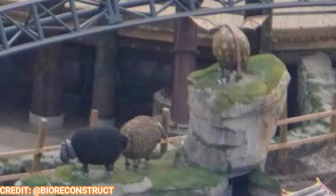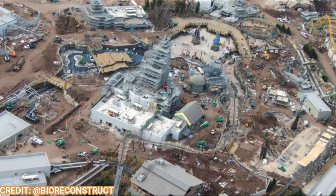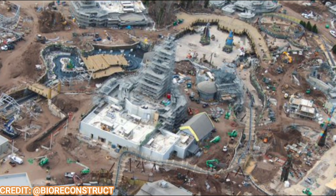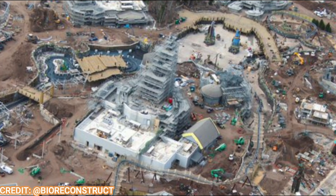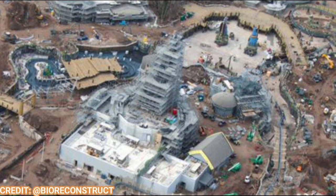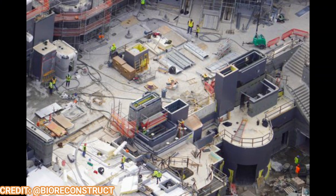This will be a nice touch especially when this whole area is filled with water. Just a shot of how big Mead Hall is — I believe it's 115 feet above the ground. It's all under scaffolding right now, but will continue to look more and more impressive when all its decorative elements are installed.